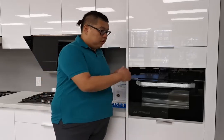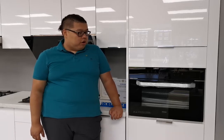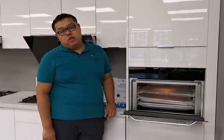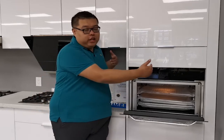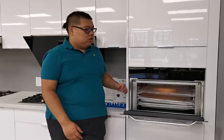The height is 19 inches. As a 30-inch steam oven, it is not as common to see in the North American market. Why did we make it as a 30 inch? Because we can have more space inside, and it is easier to fit in North American kitchens. Most cabinets are already 30 inch, not 24 inch, so the 30 inch fits more easily.